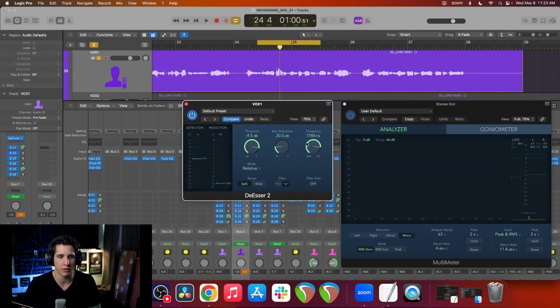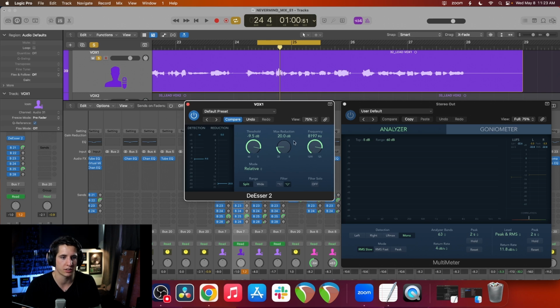So our frequency, right, we've already determined what the frequency should be. So I'm going to dial in 8.8200. That's exactly where I was hearing it. And then what we want to do here, it's very similar to a compressor, where we want to dial in this threshold so we're getting a certain amount of gain reduction. And I'm going to use a wide range. I just find that the wide range works better. So basically it just widens our Q value as if we were using an EQ.